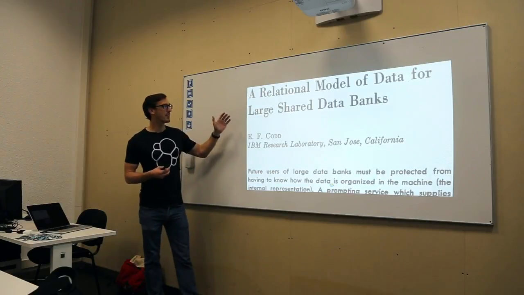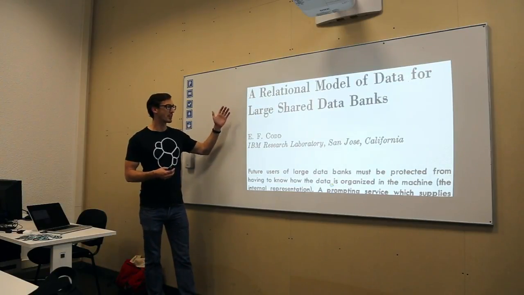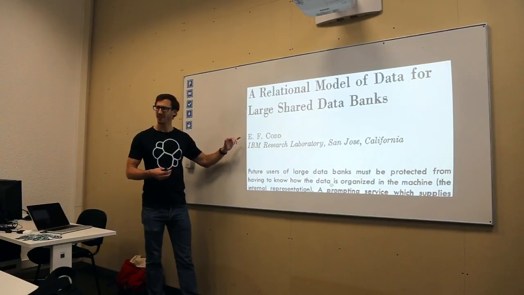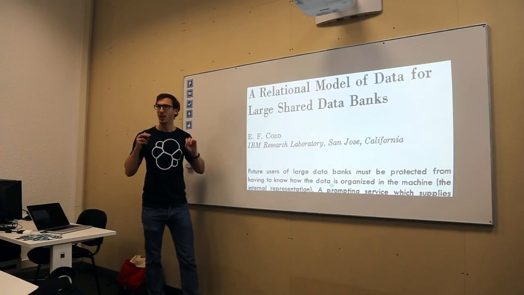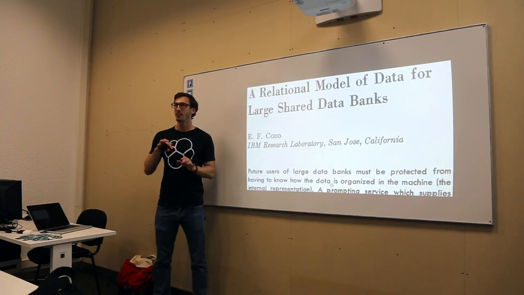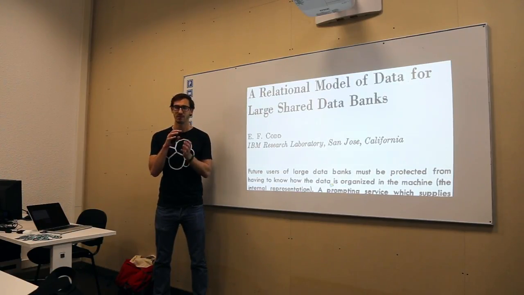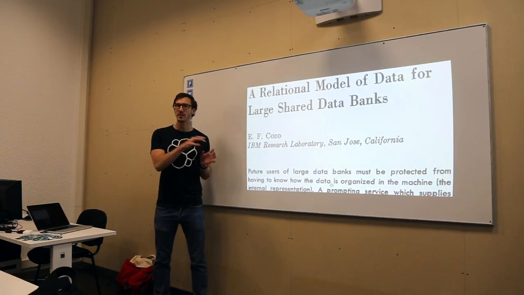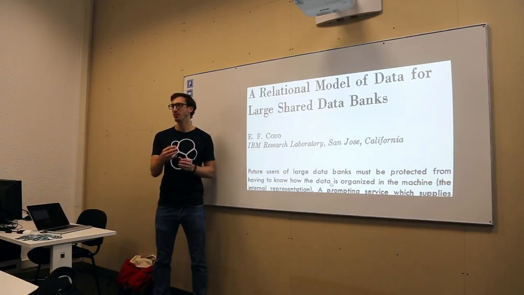The classical paper is A Relational Model of Data for Large Shared Data Banks by Codd from I think 1970, which kind of founded how we see databases today. Before that, you had different implementations of databases and everybody had their very own implementation, and if you wanted to interact with that, your application had to be geared towards that database very specifically. So you couldn't switch anything, you really needed to know how this database works internally just to make use of it in an efficient fashion.